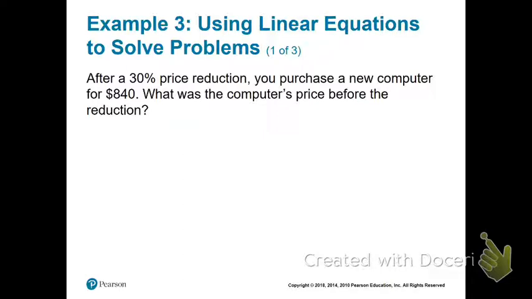So before we even worry about the actual numbers in this problem, let's just think about something. If I go to the store and I'm going to buy something and it's on sale, no matter what the percentage is, in order to find the sales price, I'm going to have to take my original price minus the discount, and that's going to give me the sale price.